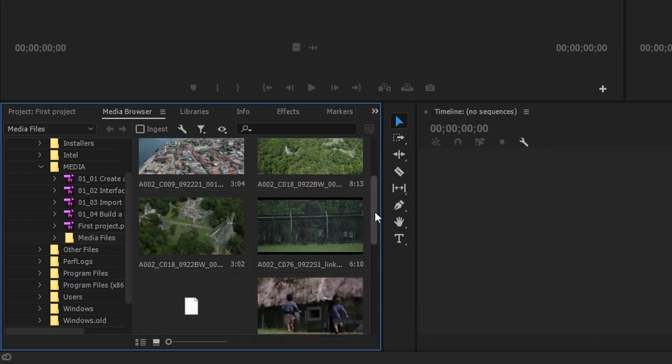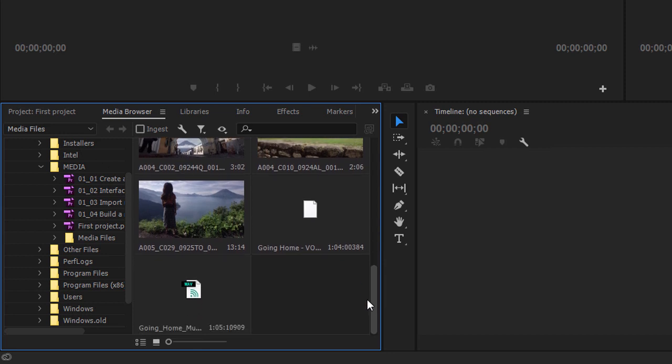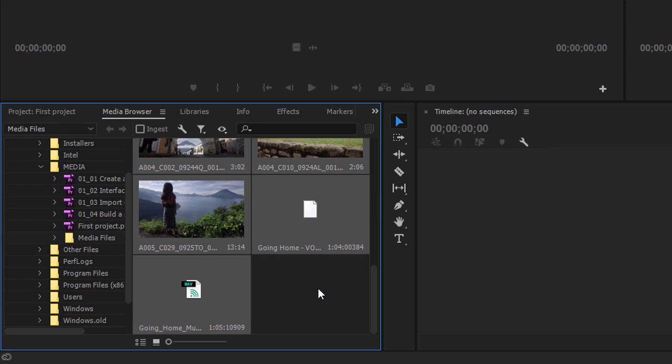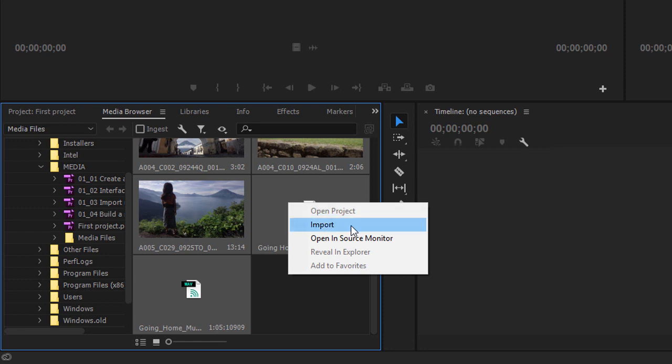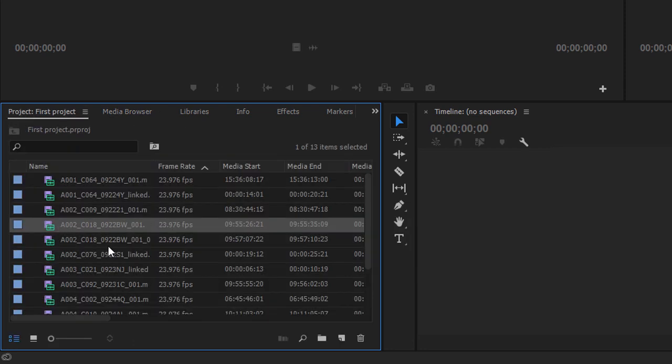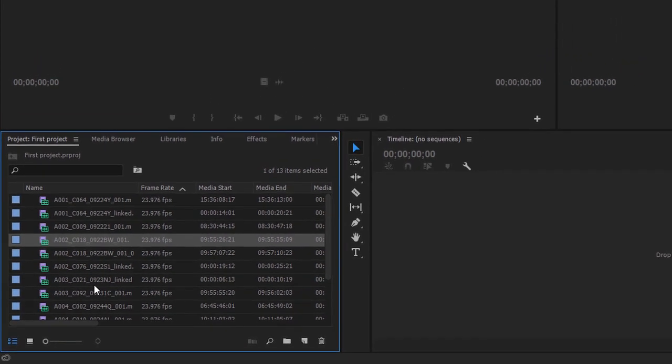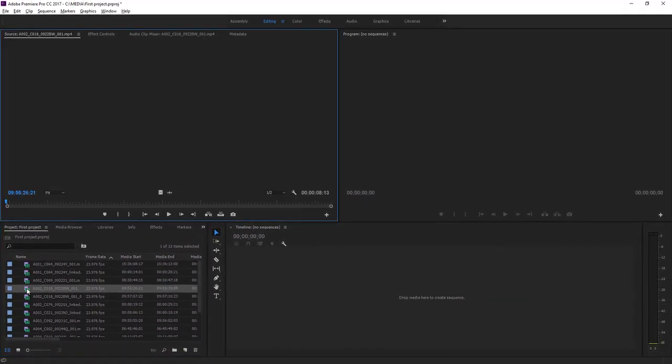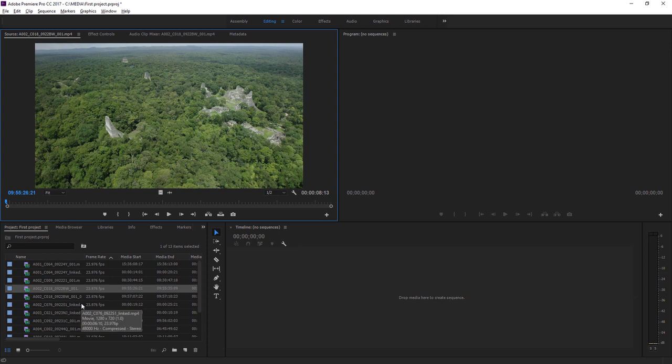I'm just going to scroll down here, and actually, I think I'm pretty much happy to have all of this, so I'm going to press, in this case, Control-A, or that'd be Command-A on Mac OS, to select everything here. I could make individual selections if I like, but I'm happy to have all of these. And I'm going to right-click on any of them, and I'm going to choose Import. And there we are. Now, inside our project panel, we've got a list of clips. These are pieces of video, and if I double-click on any of these, they open up in the source monitor for me to take a look and decide if I want to use them.